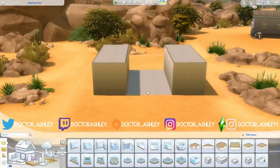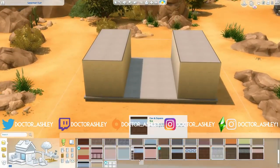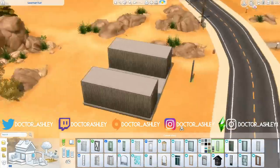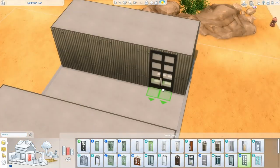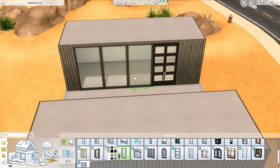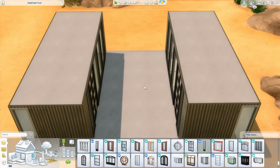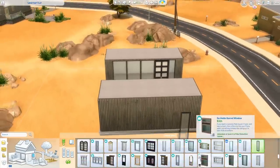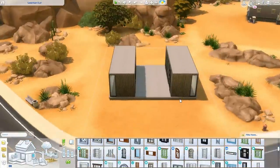Today's episode is a very exciting one because we are doing another build that is kind of on the hype train of the new Sims 4 Eco Lifestyle Expansion Pack. That pack has not yet been released but we have seen the trailer and the announcement. I don't really have any judgment yet - I know a lot of people are skeptical about it, but I am trying to get inspired by building these more eco-friendly homes lately. I can't wait to get my hands on the pack to learn more about it.